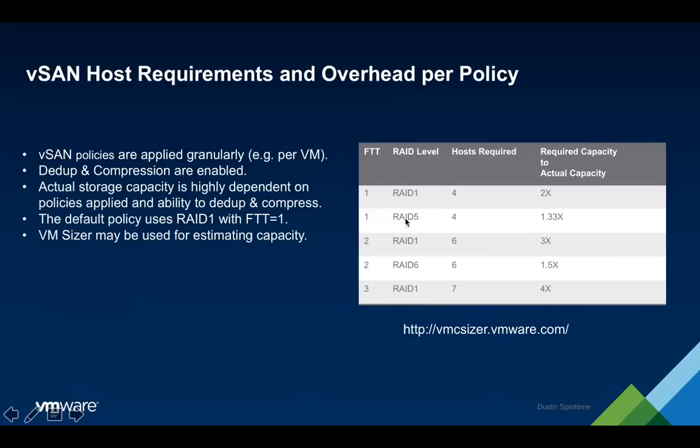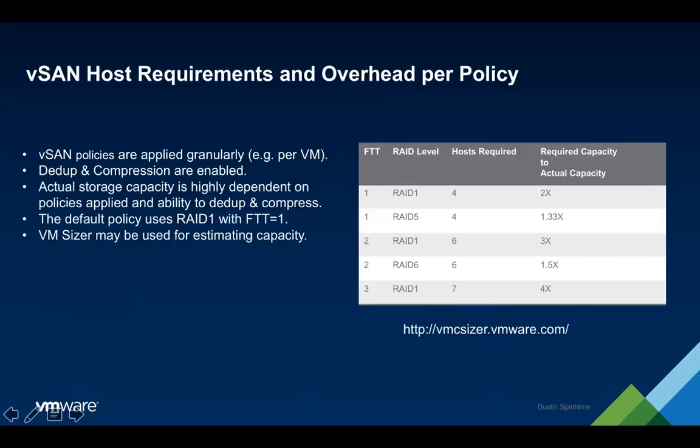Now, when you start getting into RAID 5, the overhead numbers start going down a bit. Now, there's also this host requirement over here. So some of these configurations require additional hosts. And so that's the purpose of this table, is to highlight that as something to keep in mind when you're deploying the SDDC.